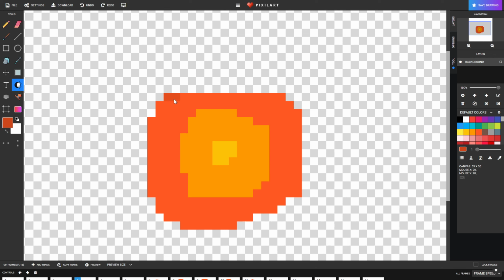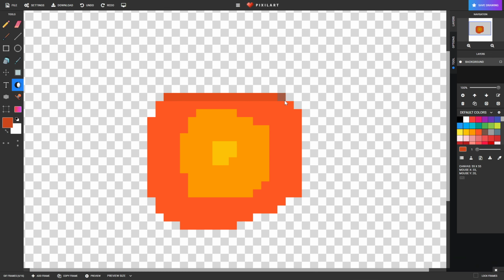Same process. 1 click, outside, darken. Make sure you're releasing your mouse regularly. Otherwise, you might lose a lot more work than you want to. Like that. Alright, now I'm going to darken the outside again. So I'm going to click it. And I'm going to use my bucket tool. Fill it. And darken. 1 click on the inside.